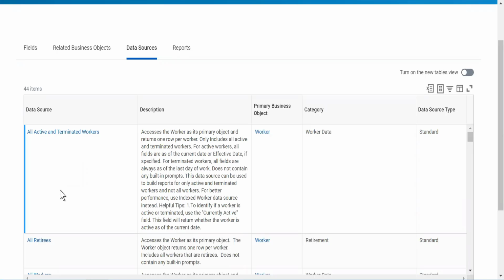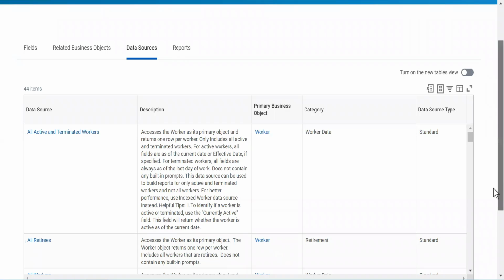So for that purpose, I will use a data source for active employees only, all active employees, or I will look for all active and terminated workers so that I can reduce the number of retired employees. What it will do is reduce the burden of that unwanted data, which I don't need in my report. Correct? And it will reduce the runtime of my report. So a report which was running in 4 minutes can give me the data in 30 seconds if I'm able to remove that. So this is the use of data source.